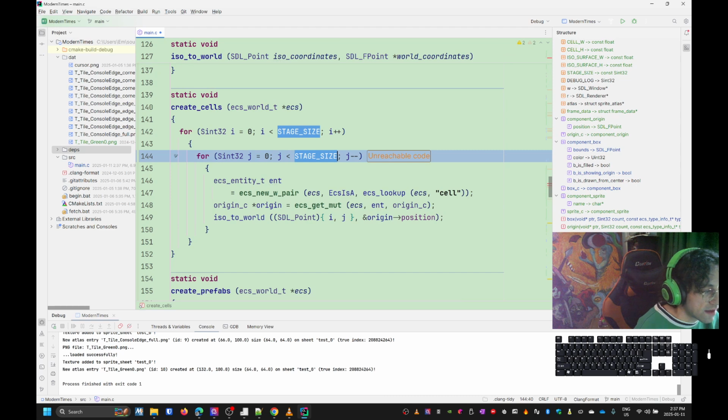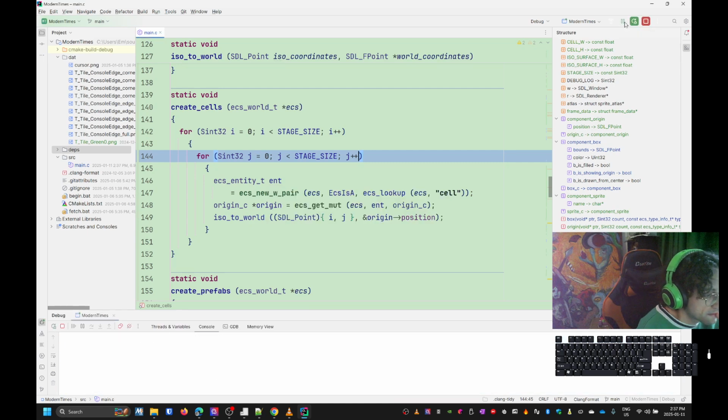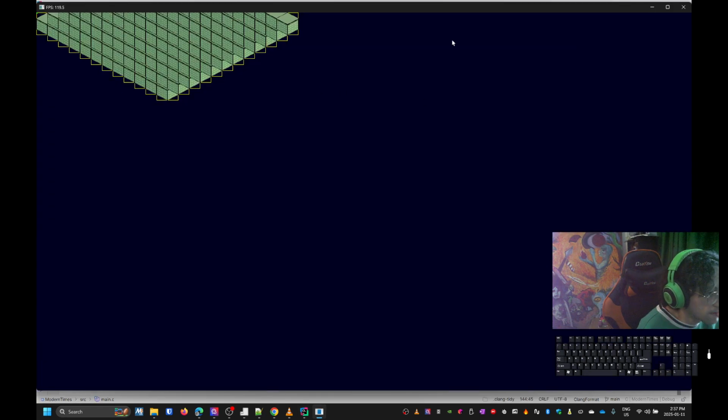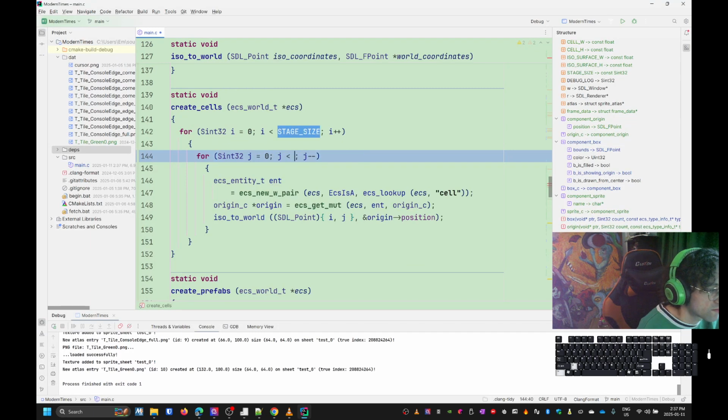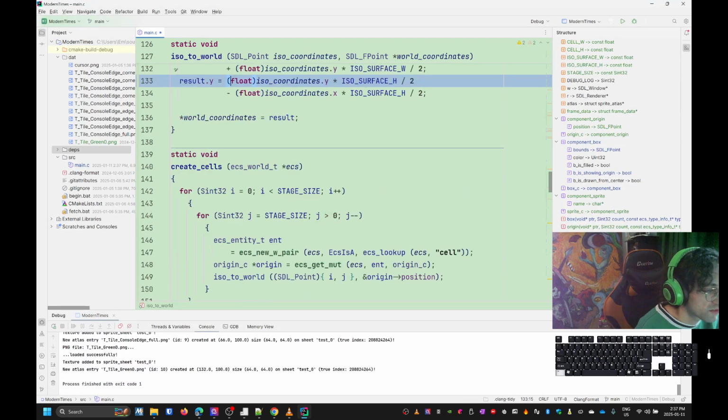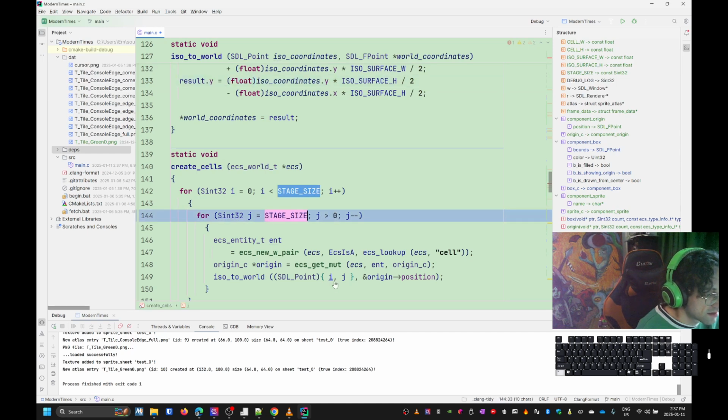Go to the end of the stage. No, doesn't work. Okay, so let's keep our formula since it works. And let's put J and I.